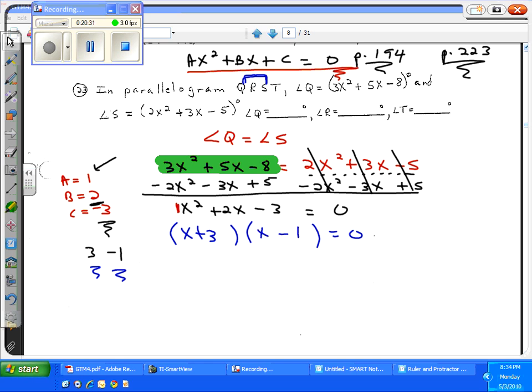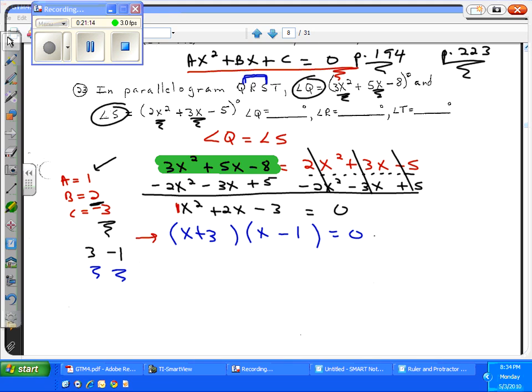x minus 1. You still need to know how to use the whole AC method on page 213 of the Algebra 1 text. Just in the geometry text, we're trying to focus on geometry and brush up on some of the basics of algebra. So many times here, we're giving you an a of 1 so you can get good at that shortcut method. Now, this isn't any solutions yet. What we need to do is find the value of x and plug it back in to solve for q, or plug it back in to solve for s, but we've not yet even solved for x.